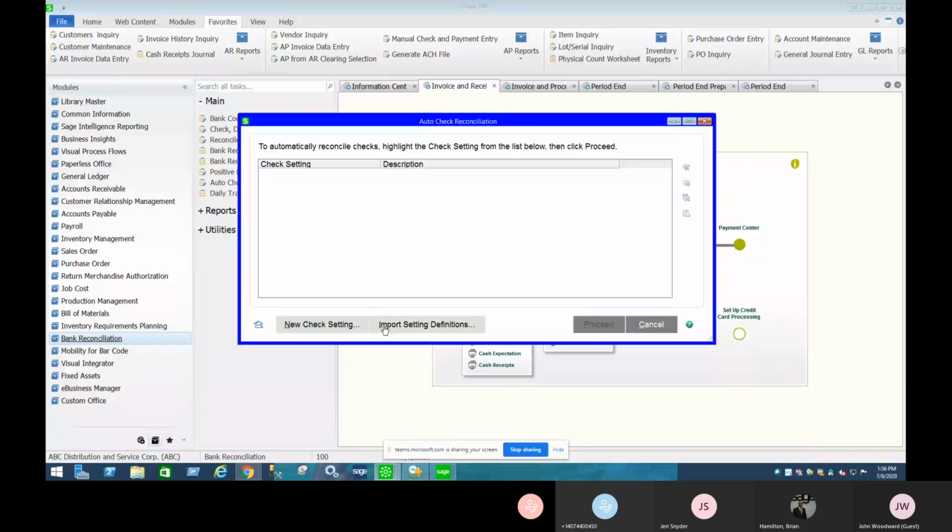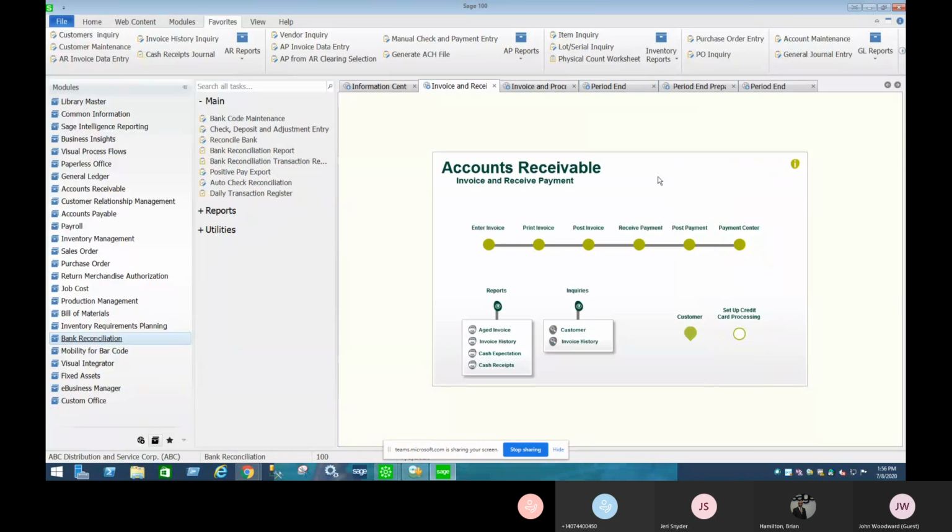That gives me the ability to create a mapping to the file provided by Regions so that I can import that file. And if the bank cleared it in the statement, it would clear it automatically through that import process. So instead of having to manually clear checks, I can import that file from the bank, and it would recognize the cleared checks and clear them automatically for you here.